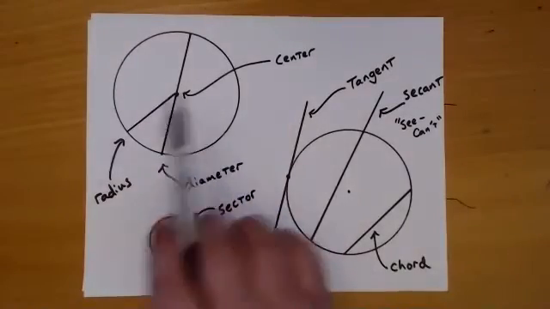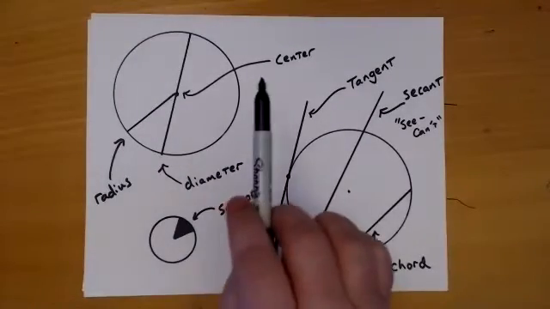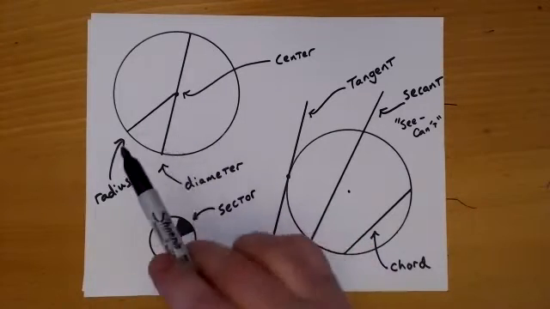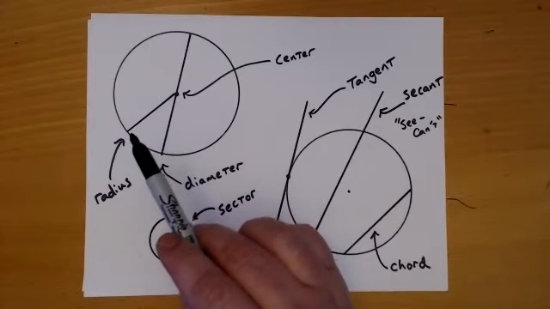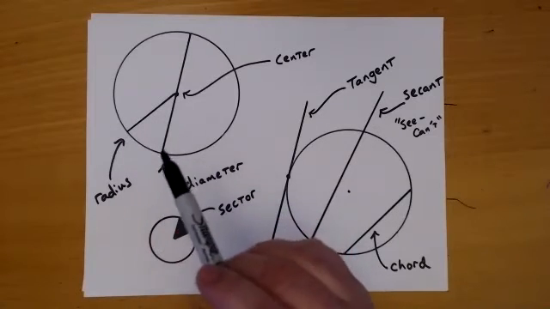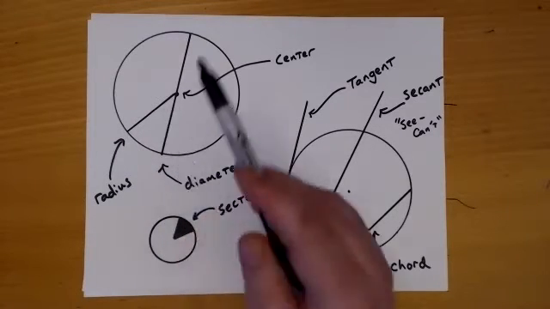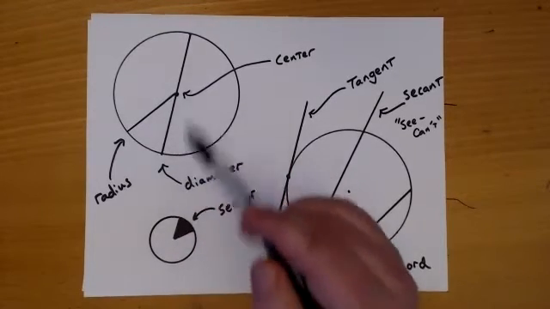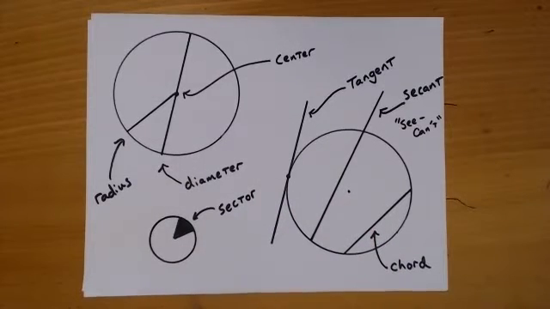You probably know these words, you've seen them before in other classes. You know that a circle has a center, the diameter goes through the center, and the radius goes from the center to the edge. You also probably remember that the radius is half of the diameter, or take the radius and multiply it by 2, and it gives you the diameter. A sector is like a slice of pizza. It's a region of the circle.